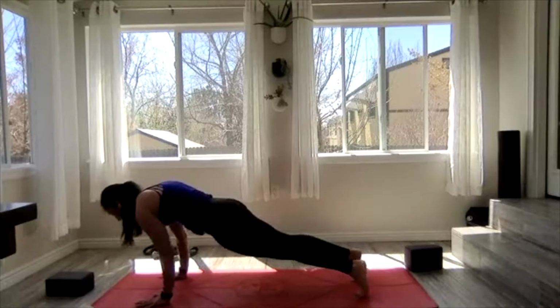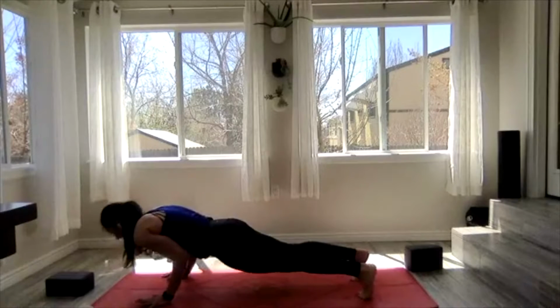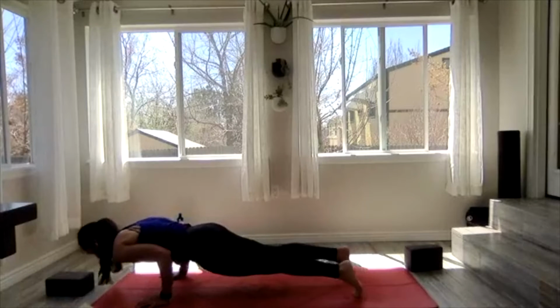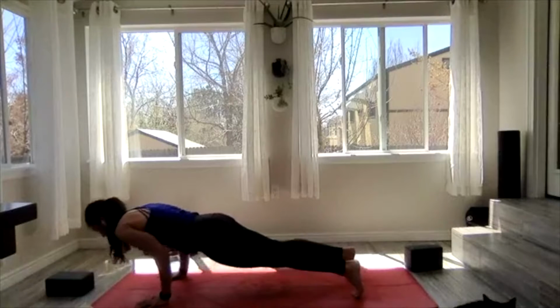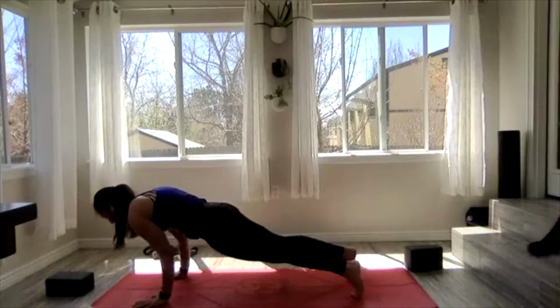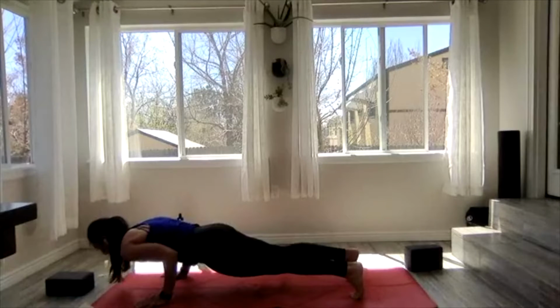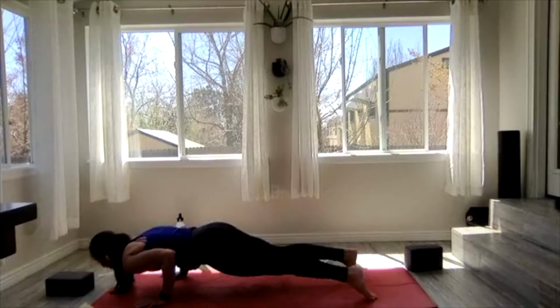And then take this rock down to low plank. Elbows draw in towards your ribs, rocking back and forth through the toes. Press up to high plank. Keep rocking it forwards and back. Exhale, low plank. Draw the belly in. Gaze is set, same spot. And come to stillness, low plank.